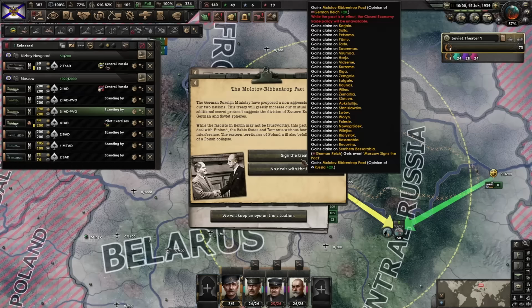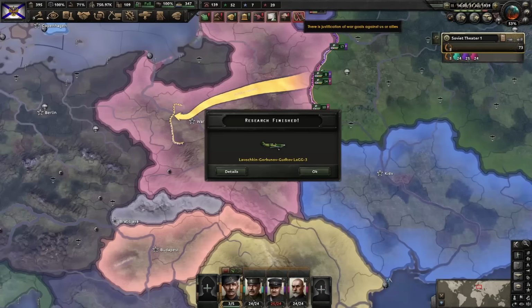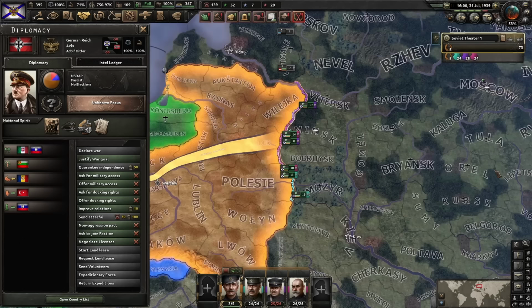The Molotov-Ribbentrop Pact. No. Guarantee independence of Poland. Plot twist. Oh, that's really interesting. So it says that Germany's justifying on us. That's not true. They're justifying on Poland. But technically, because we guaranteed Poland, it's classed as justifying on us. And then France has just guaranteed us.